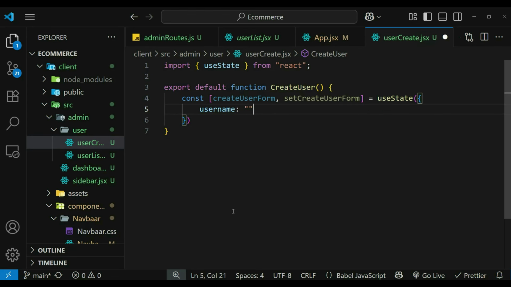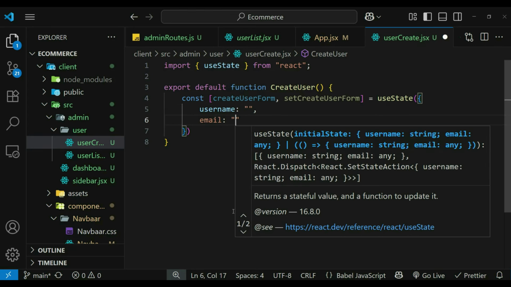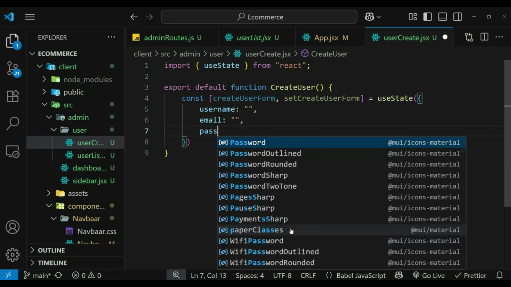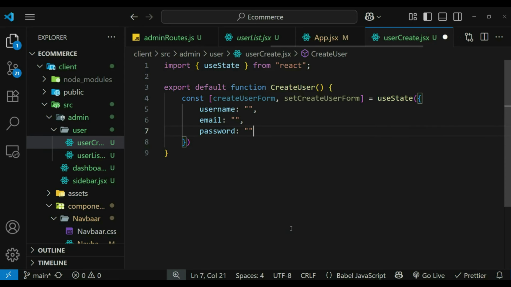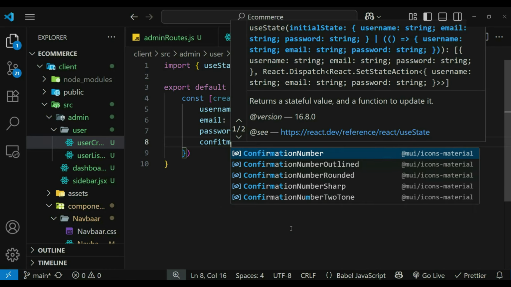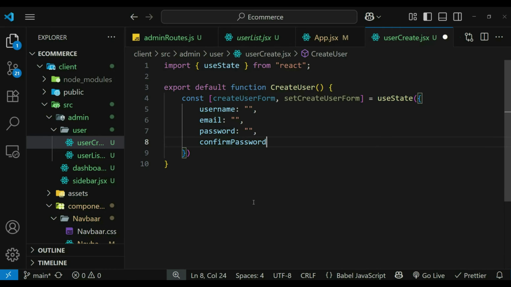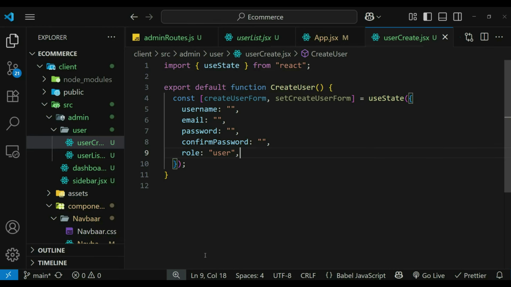We can provide fields of username, email, password, confirm password, and role. Similarly, also create state for loading, error, and success message.